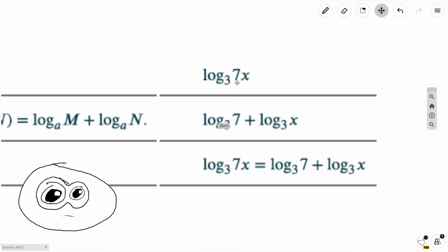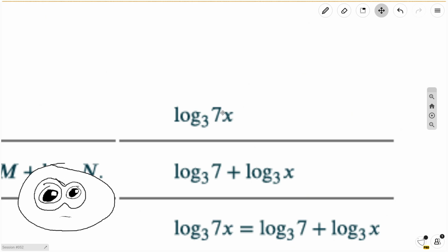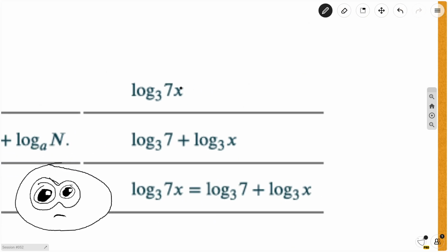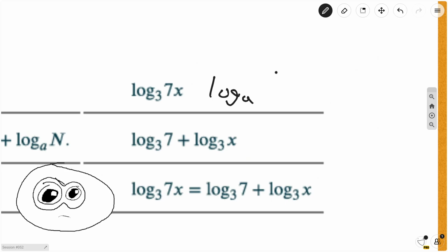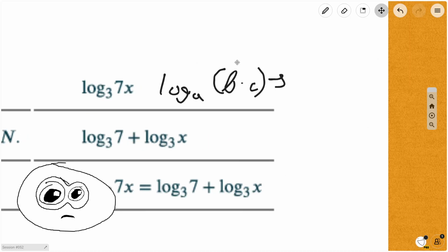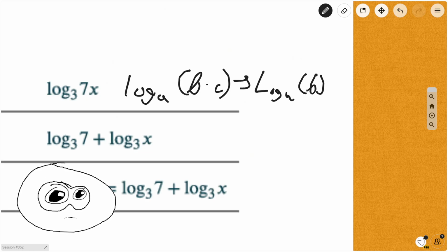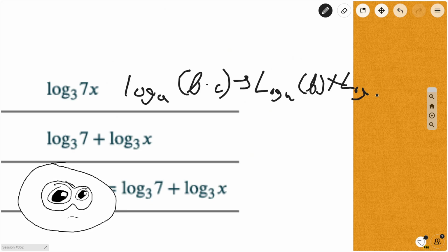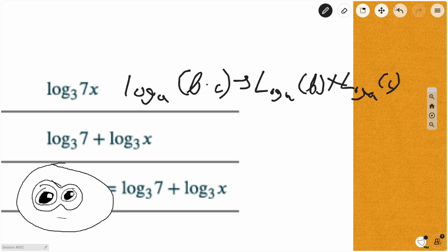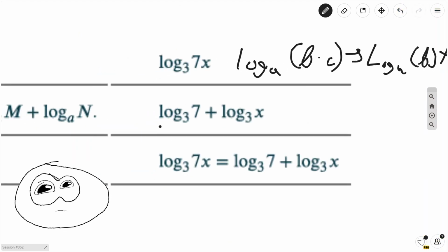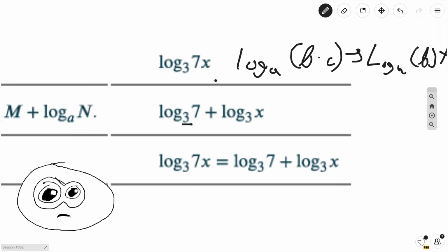So here in this example, and again, they have the answers here. They have this equation, which would be basically log, let's do a, b times c, and they break it apart into log a, b, plus log a, c. And here they do that splendidly, where they retain the same value of the log and just break the numbers apart.